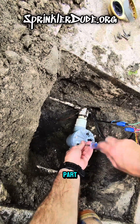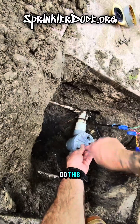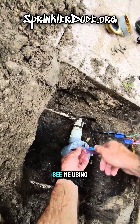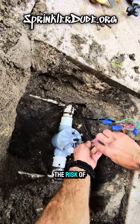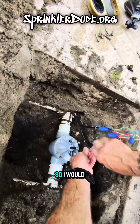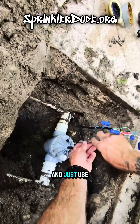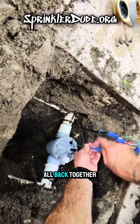You may see me use a drill on this part of the process in future videos, and I have used one in the past. I'm using a screwdriver today mostly because I didn't bring the screw gun with me — but also to tell you that if you see me using a drill, I have a lot of experience with it. I run the risk of over-tightening a screw and blowing it right through the plastic valve, so I would highly advise staying away from screw guns when working on plastic valves like this. Just use a screwdriver.